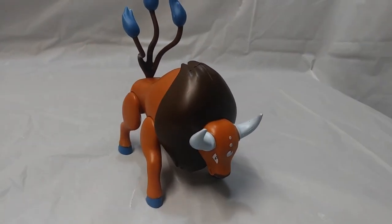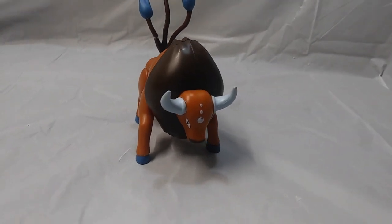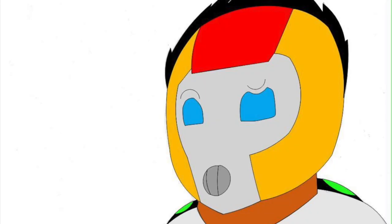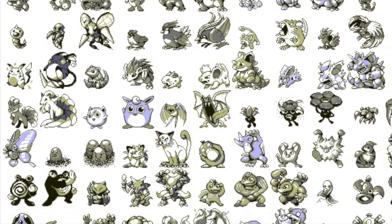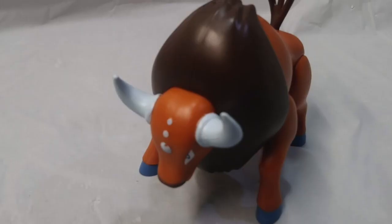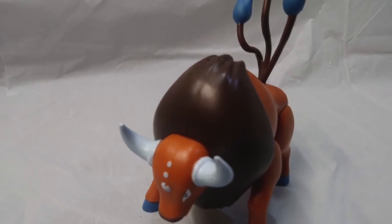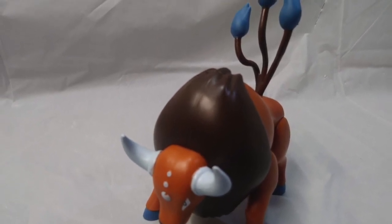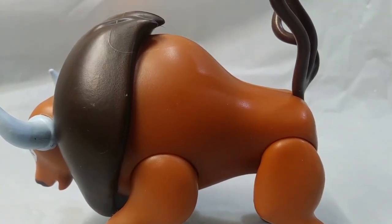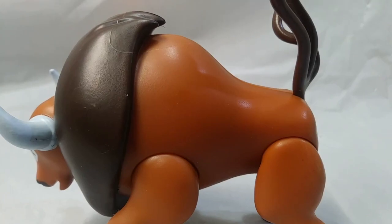Right off the bat, I'll say the figure looks gorgeous. It's incredibly screen and game accurate in its appearance, as if it were ripped right out of the anime and the games of the recent generations. The sculpting on this figure is amazing for a Pokemon toy, or at least one that isn't specifically made for collectors, to the point where it feels like it was pulled right off our screens. The body has a solid, bulky appearance, yet a surprisingly light build, giving Tauros a rightfully beefy appearance — pun intended — while being light enough to lift and play around with, so you don't feel like you're holding a brick.